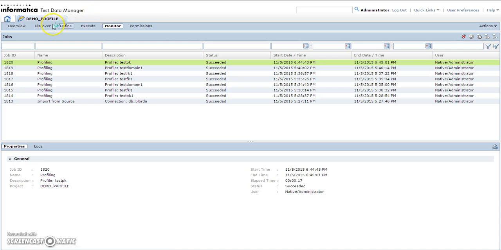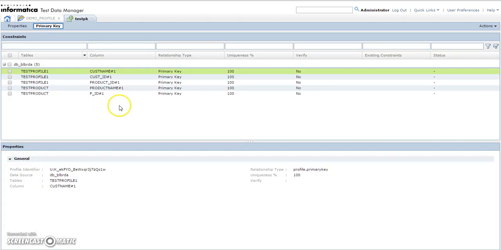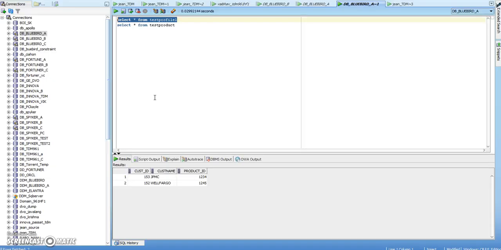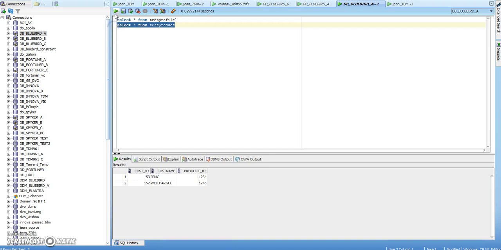Let's check the output of the primary key profiling. Here you can see a new tab has come up, which is primary key. When you click on that, you can see there are many columns from both the tables which are good candidates for the primary key. However, when you see the data, in this table test profile 1 you have 3 columns and all the 3 columns have distinct records.